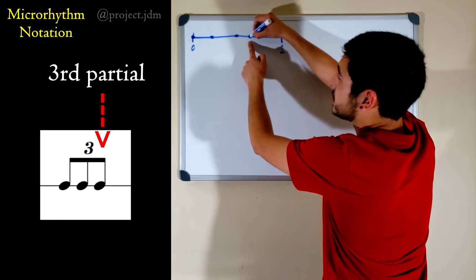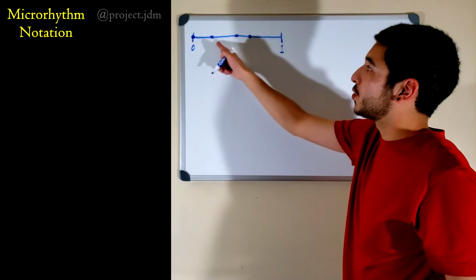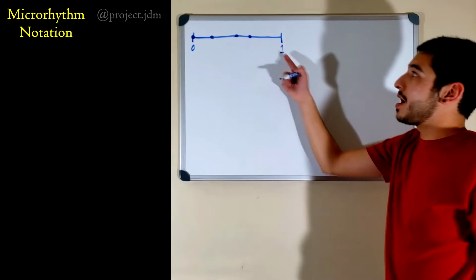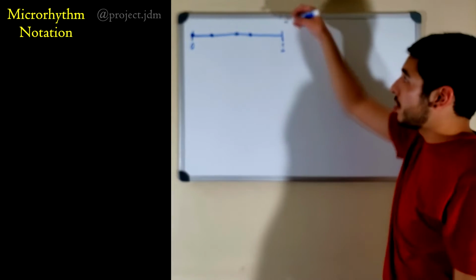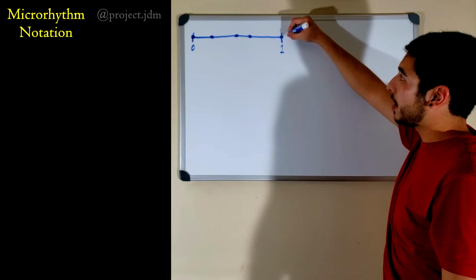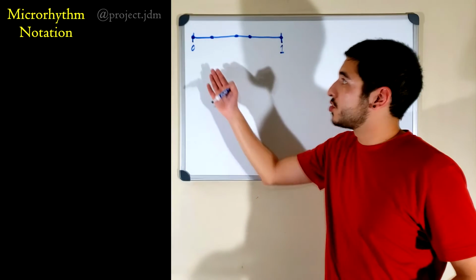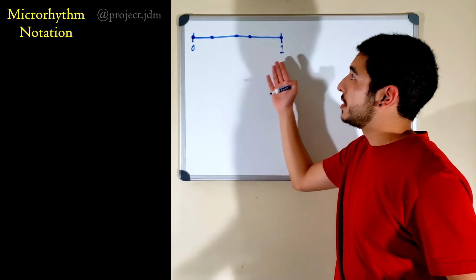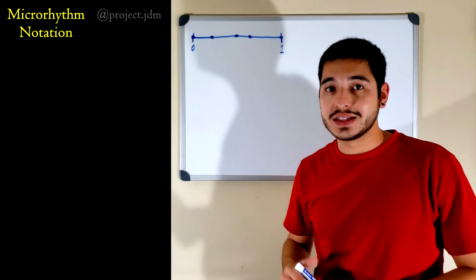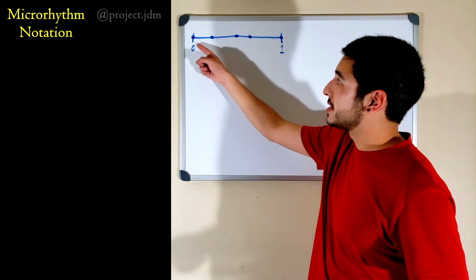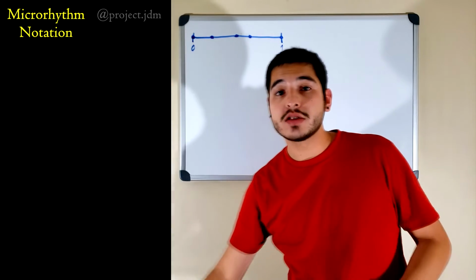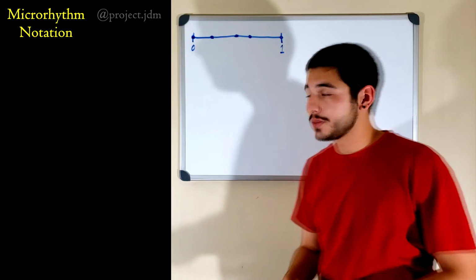And for reference, we're going to suppose that after this 4-note rhythm, we're going to have another downbeat. So above the 1, we're going to draw another dot. Now we have our rhythm notated. We have it drawn out to where we want them to be. But where are these exact rhythms? Where is this note? Where is this note? So now we've got to draw the timestamps.